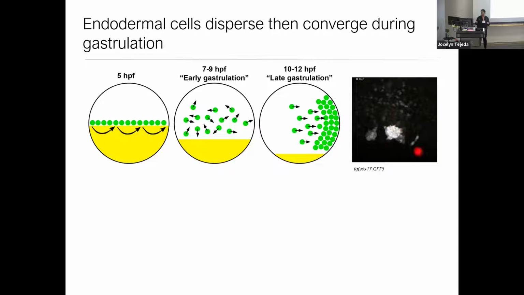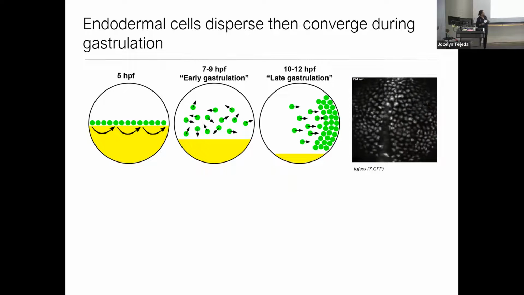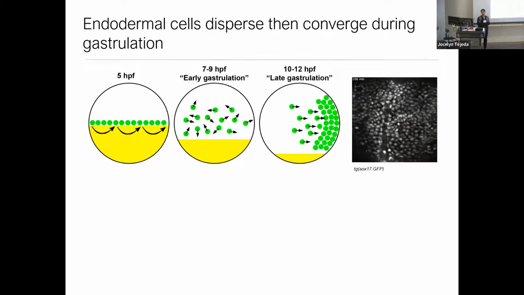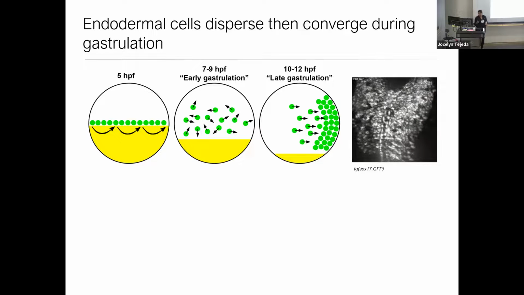This bright cluster here are a population of non-endodermal cells that just also happen to express SOX17. They're also super interesting to us, but they're not the focus of today's talk, so just try to ignore them for now. So as I play this movie, you'll see that the endodermal cells are very dynamic and migratory. And towards the end of the movie, we'll see that convergence process as they converge on the middle of our field.